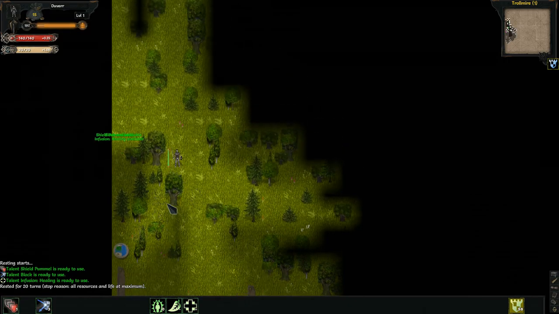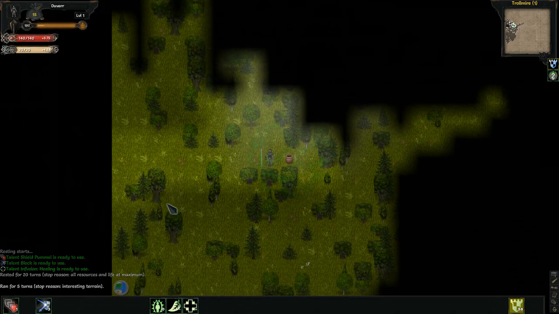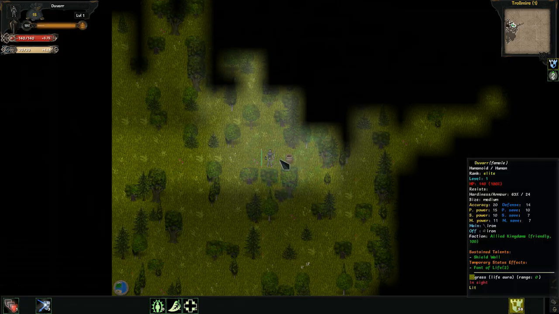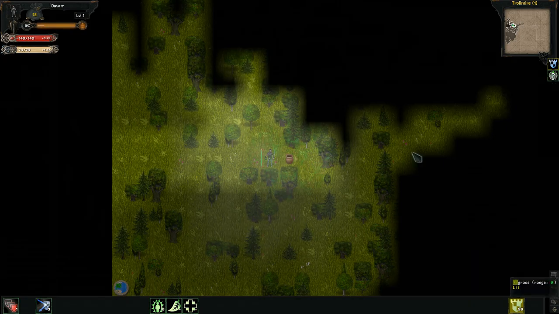And let's start moving around. Interesting terrain. This is a font of life. What the font of life does is it gives me extra regeneration on pretty much everything. So, it's kind of nice. If I get into a big fight, I can always retreat to one of these and heal up a bit, but I think it also affects the mobs. I'm not sure.